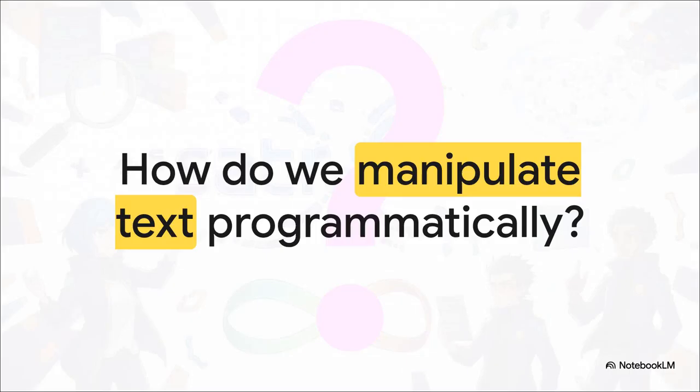So, let's instantly put ourselves in a problem-solving mindset. Ask yourself, how do we manipulate text programmatically? When you're building websites or apps, you rarely get perfectly clean data. You're constantly dealing with messy, raw text data typed in by users, pulled from databases, or just scraped from other websites. You might have a massive paragraph of text, but maybe only need the very first sentence. Or maybe you have a list of words all jammed together and you need to separate them out. We obviously can't just go in and manually edit the text ourselves. We need our code to do all that heavy lifting automatically.